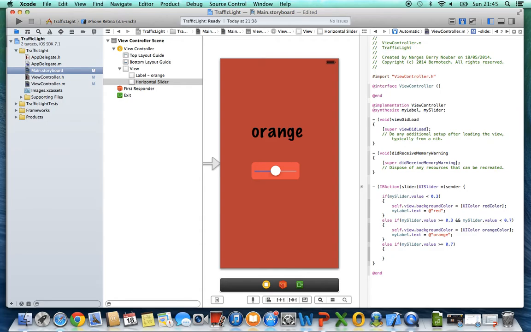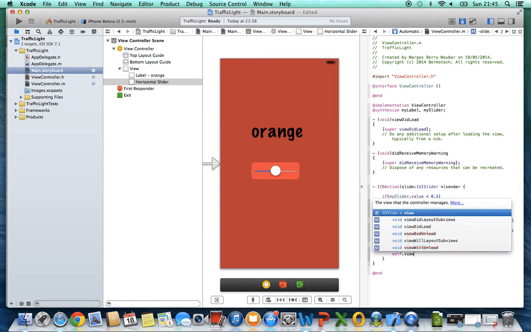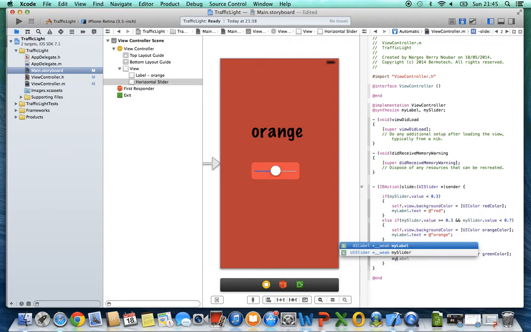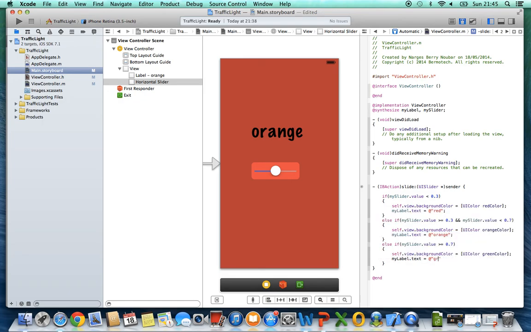And if it's greater than 0.7 or equal to 0.7, I want the background color to be green, greenColor. And my label.text equals green.